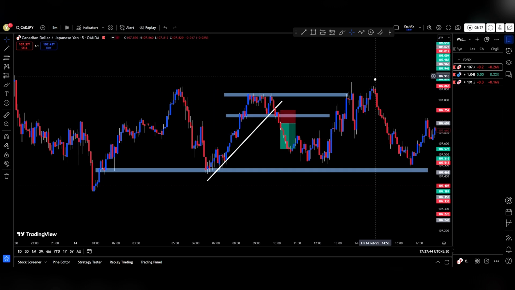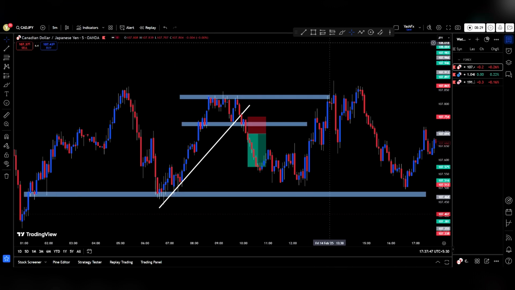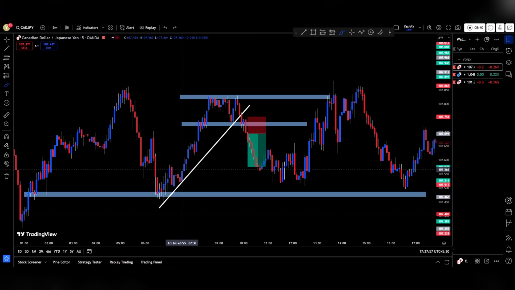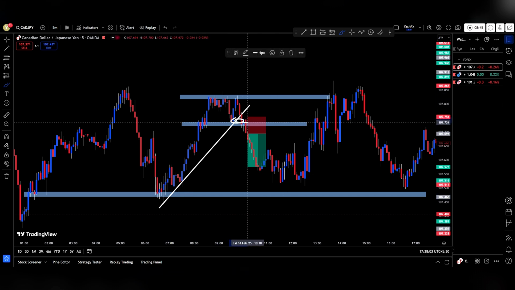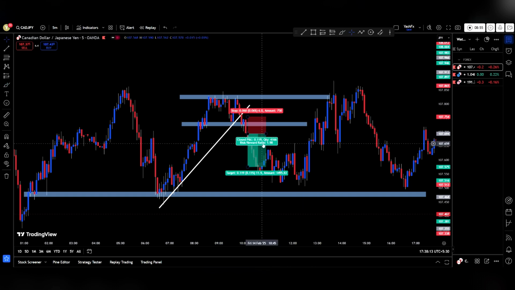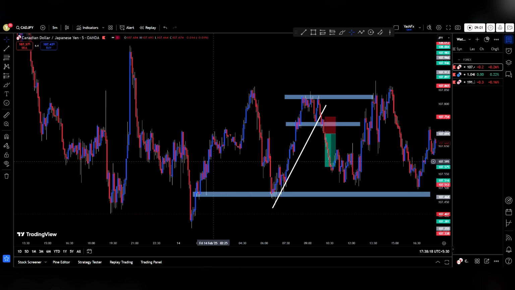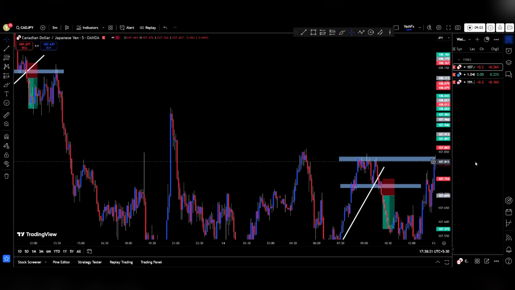Here are some of the good trend line breakout trades. Here you can see the market was in an uptrend followed by highs and lows. This was a live trade which I posted on YouTube also. This trend line had multiple touches, and once it broke out here, I waited for a small support breakout too, and once this happened, I took this 2-hour trade. My take profit was at this area, and yeah, it was a nice successful live trade.